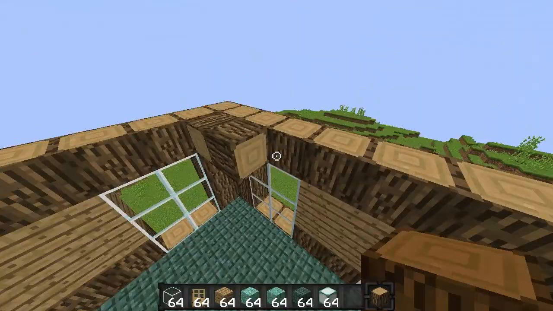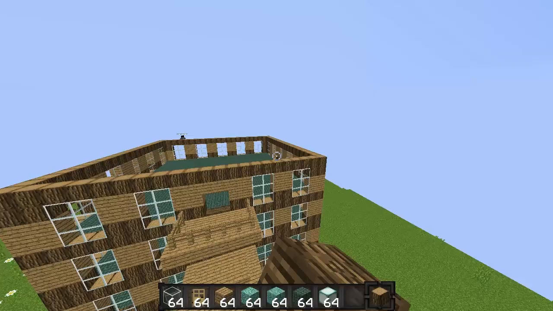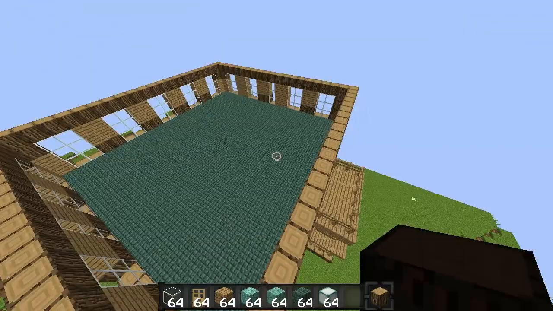Okay, so we've built a nice bit of the house so far. This is what it looks like. We haven't done a roof yet, but what we were thinking of doing in the next episode was building a nice flat roof with a swimming pool, like a jacuzzi, a kind of nightclub area up there. So that will be in the next episode.